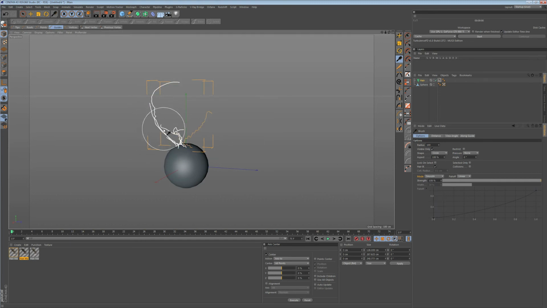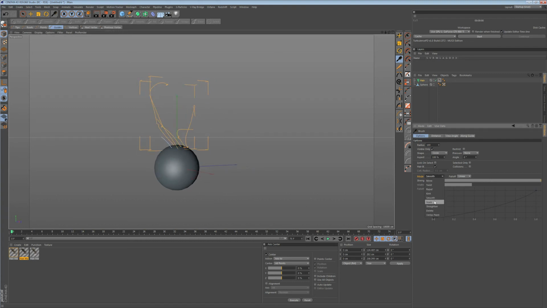You have smooth, which will clean your hair strands. It's not always working perfectly if your guides are very messed up. And you have things like scale.